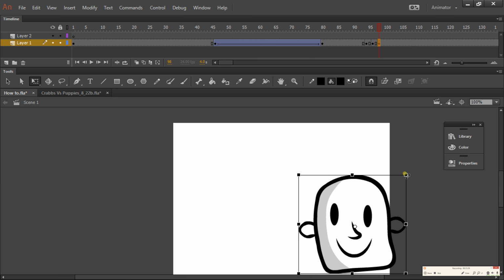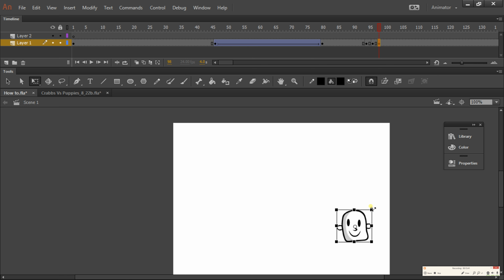Now we're going to shrink his head about right there, and then go forward 1 frame again, press F6. Actually, now let's press F7. I didn't teach you F7, but it is entering a blank keyframe.